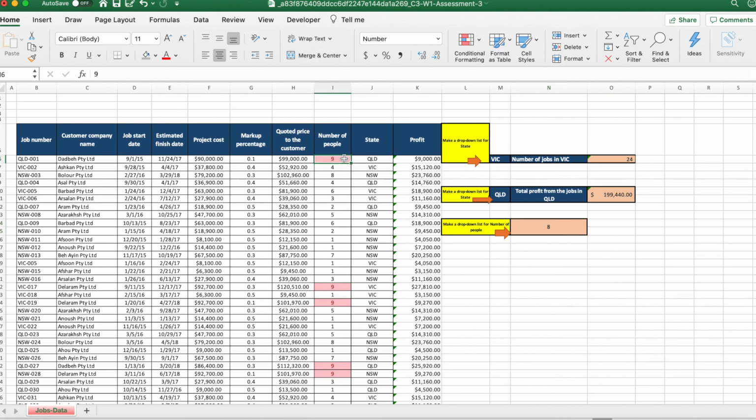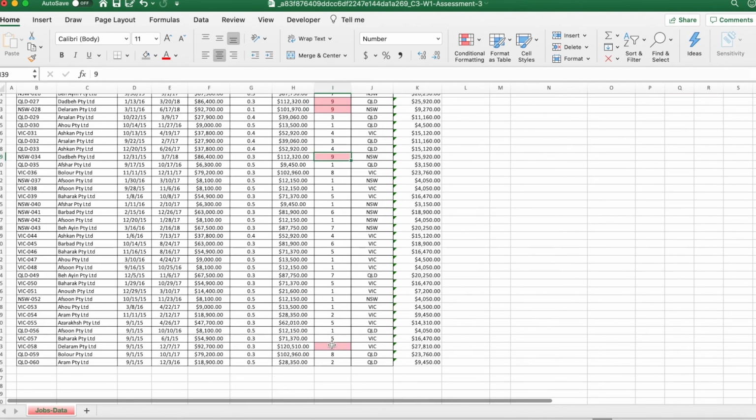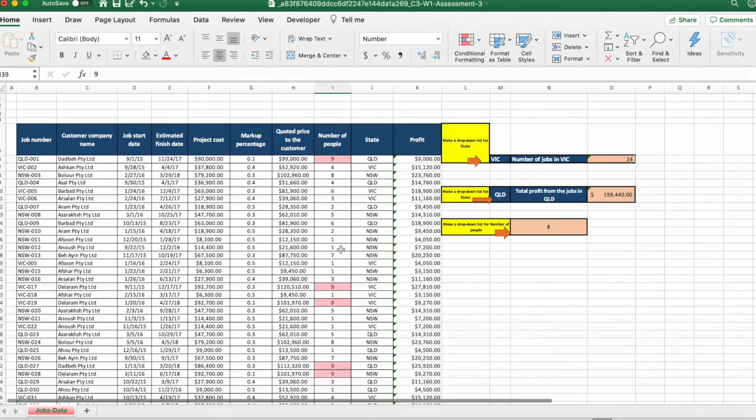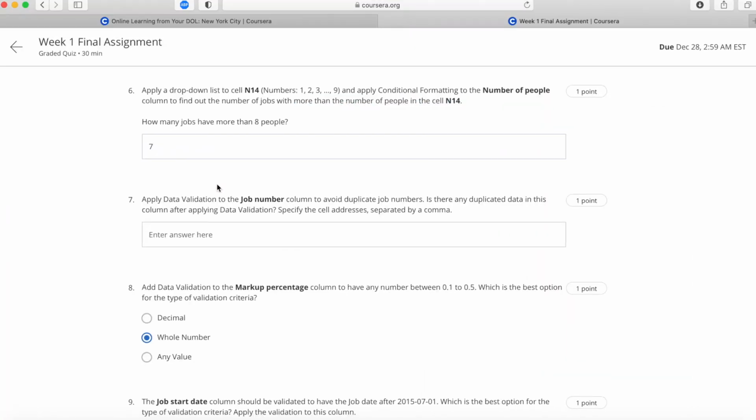So let's count this. 1, 2, 3, 4, 5, 6, and 7. So this is a great way to instantly show you which factors you want. So 7 is our answer here. 7 jobs have more than 8 people.